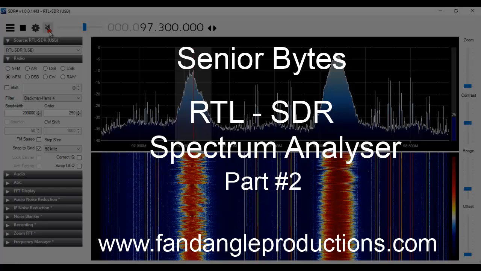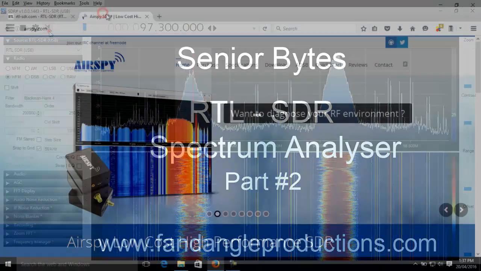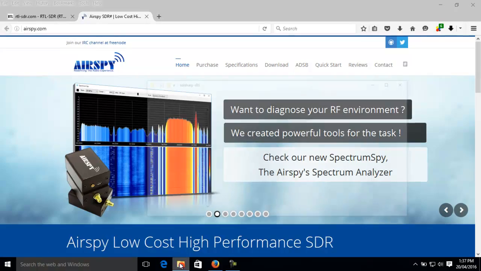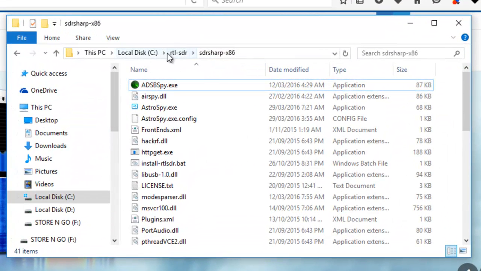In the previous tutorial we downloaded Airspy SDRSharp, and we have installed it on my C drive in the RTL-SDR folder.